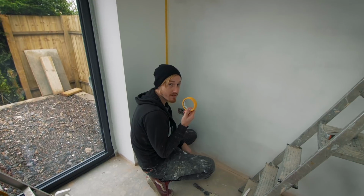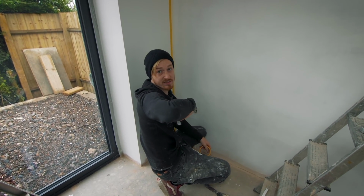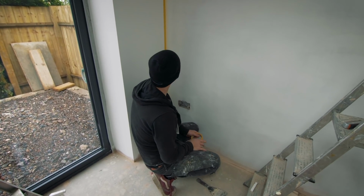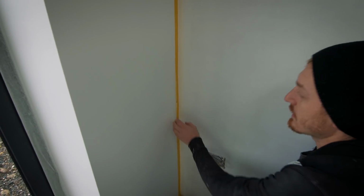Can you remember series 1? We used the frog tape up the stairs to draw that line. Worked beautifully, yeah. So just put this bit on. Look at it. It's ripping the paint off already. Not happy. Not happy.